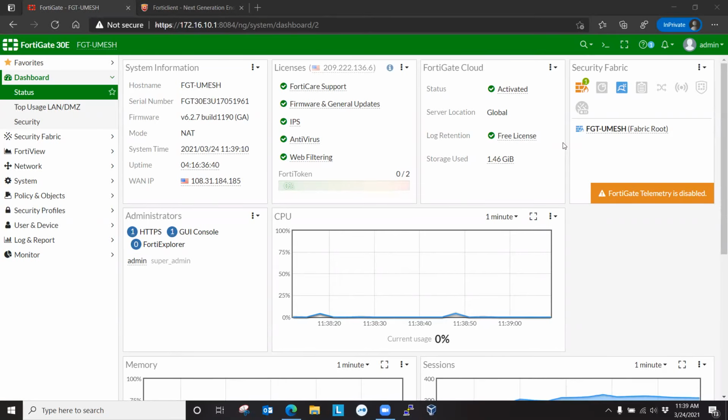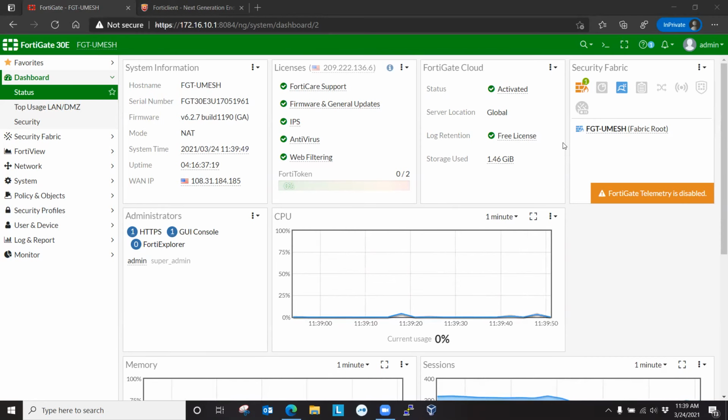Today I'm going to show you how to set up a VPN using a FortiGate device and how to set up multi-factor authentication using the email address. You have the option to set up multi-factor authentication using SMS and FortiToken, but for that you have to pay. But if you have an email address where you can receive an authentication code, you can set up multi-factor authentication using email. That feature is not visible in the GUI, so you have to enable it using the command line interface.